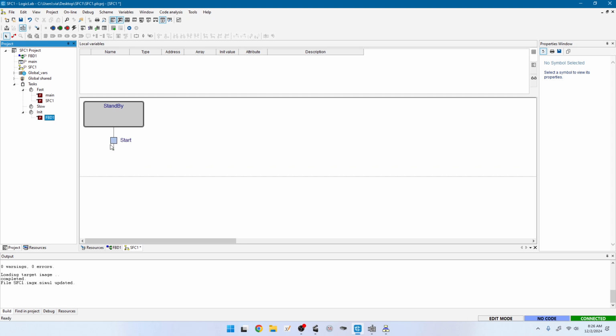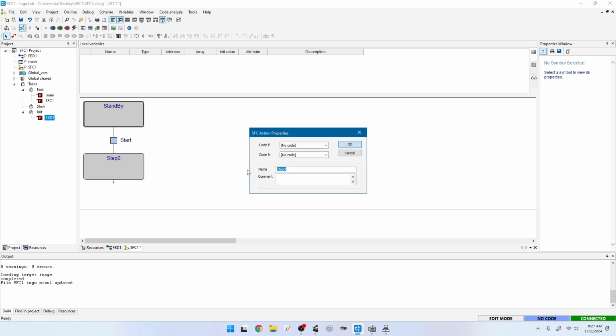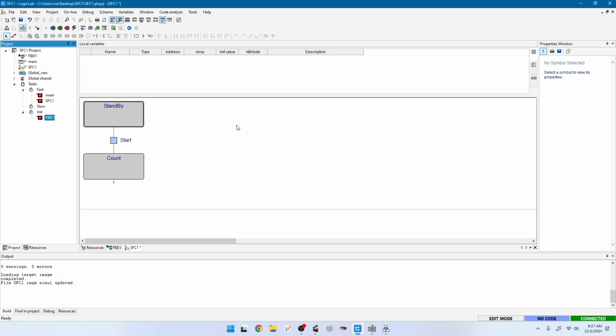Okay, when we press the start button, we want to go in to the next process, the next step. So we want to come up here, new step. Now we can come over and connect that. More space if we need it. It's called step 0. Let's double click on that and change that name to count. This is where we're going to actually do the counting of whenever the count signal has a rising transition. And then we're going to stop the counting process when the stop button is pressed.